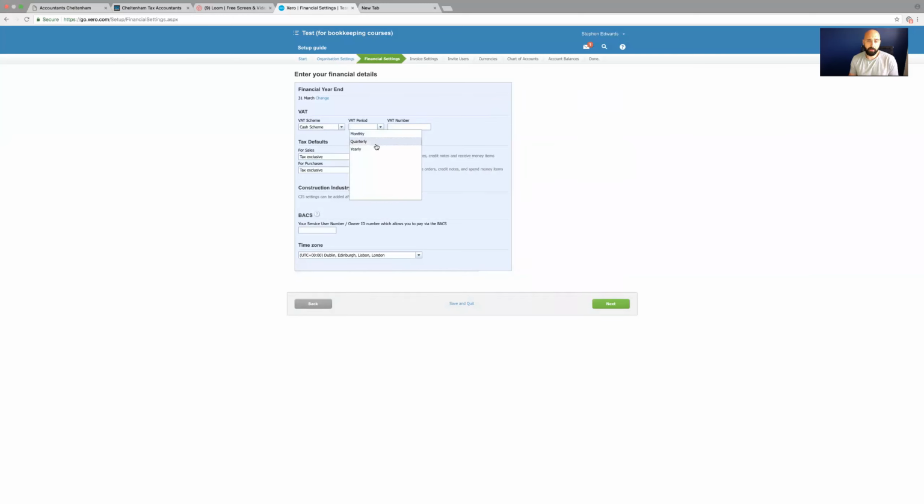That period, nine times out of ten, is quarterly, and you can enter your VAT number if you do have it at this stage. Financial year end is actually relevant for everyone, whether you're VAT registered or not. If you're not limited, so if you're a sole trader, typically it's the 31st of March, which is why I set it up and defaulted into that, because the tax year end is the 5th of April and the 31st of March is the nearest month. You can be limited and be 31st of March, but you can also be any other date. You could be basically January all the way through to December if you're a limited company. If you're not sure what your financial year end is, you can check it on Companies House, or you can ask us, that's not a problem.